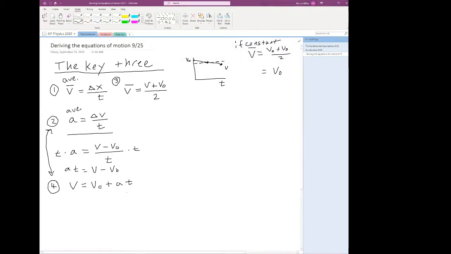This value here must be a constant change throughout the entire situation. This guy must be constant. If A was getting larger or getting smaller during that time interval, you'd wind up at a different final velocity than what you would expect. In fact, all of the equations of motion rely on that underpinning. These equations of motion only work if your acceleration is not changing. You're not getting faster, not getting slower during that time frame.